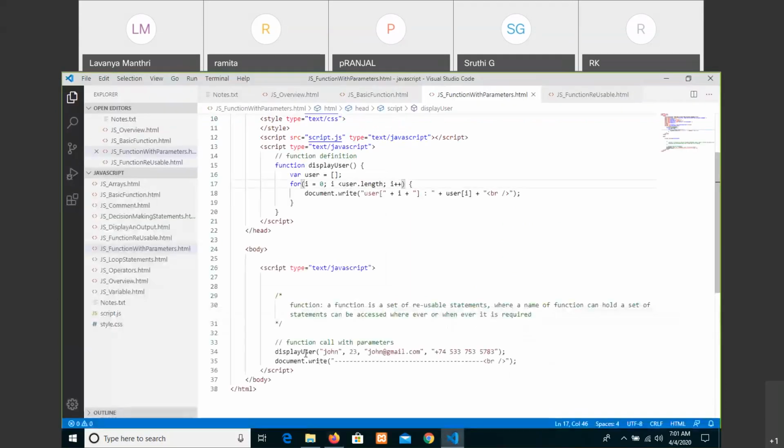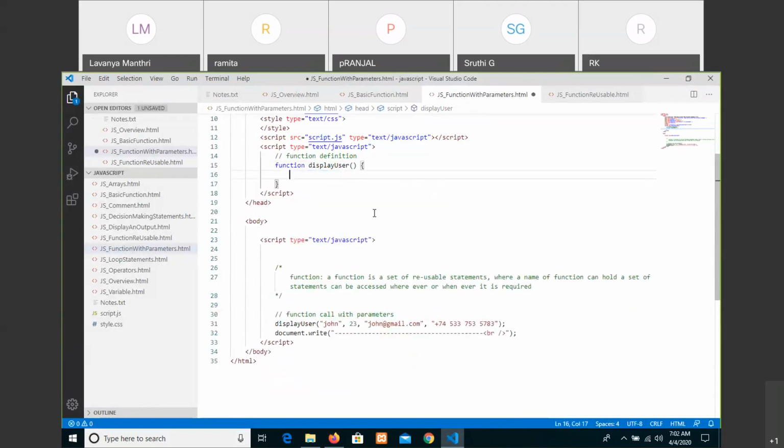You have given a call with parameters, some values we are passing, but in the definition you are not accessing them. The meaning of this statement is that the user is a local variable, and as there is no value, there is no output, so no error at all. So remove this one.